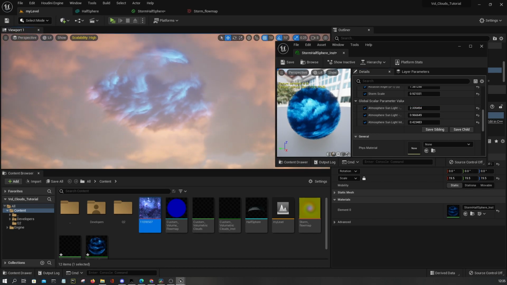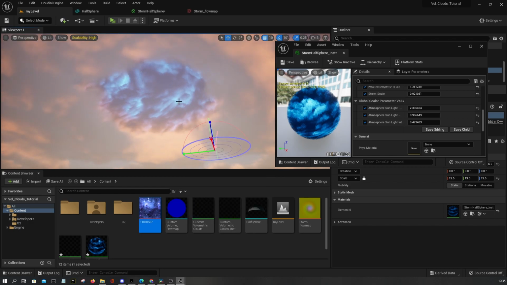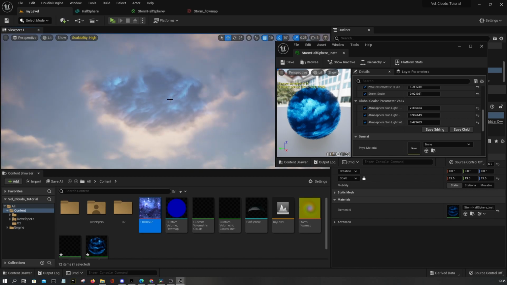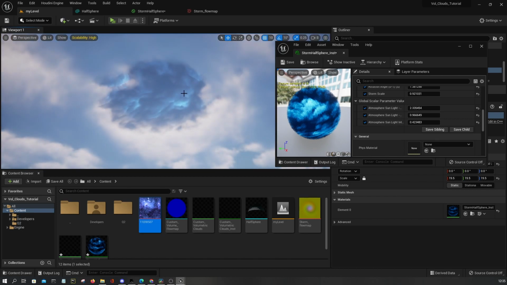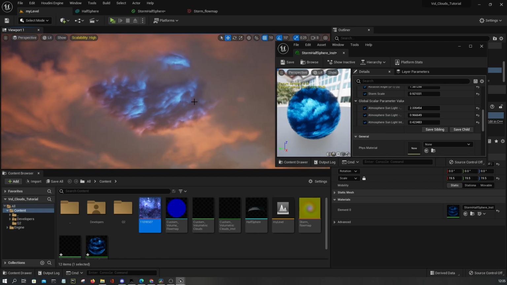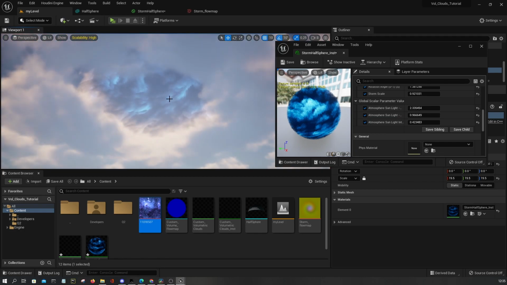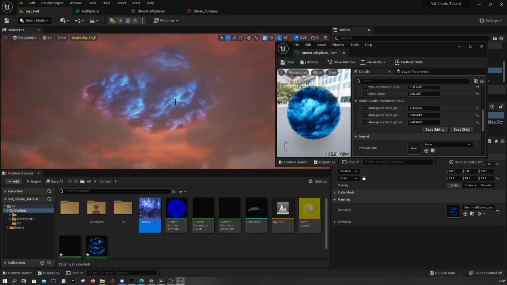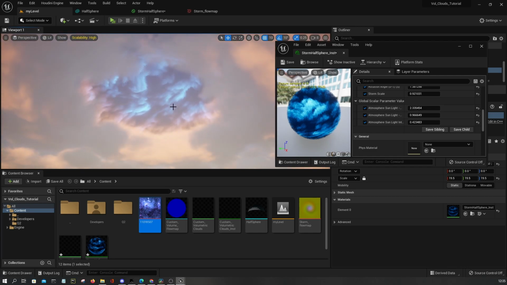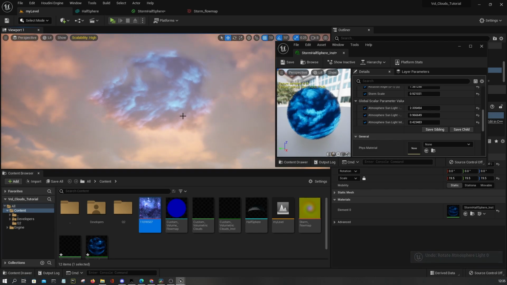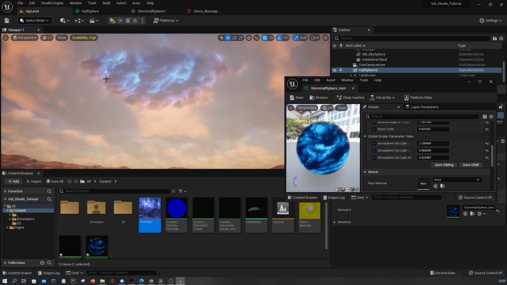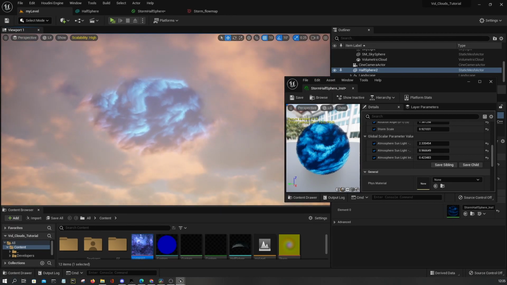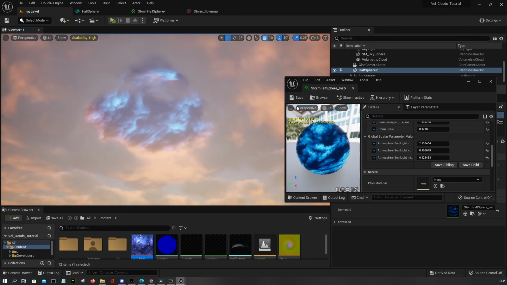All right. Now, if you were to change the direction of the sunlight, you will see you're getting the proper color every time on the clouds, at least the bottom side of the clouds, right? So this is something cool to be aware of, right? It can open new possibilities for you to do interesting stuff, right?